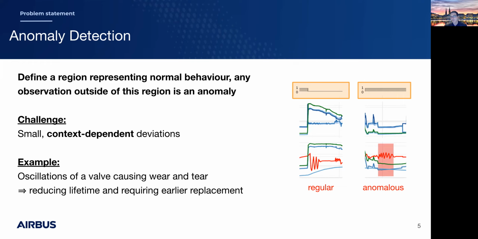So if it is designed for 1 million opening and closing, and you reach this million much earlier than expected, then it will probably break earlier than expected. And as you know, right now in the crisis, many airplanes are on ground, and it costs a lot of money for the airlines. So at any time, if you have unscheduled time on ground, this is a major financial impact. So this we want to avoid. We want to understand when this happens, and either prevent this or schedule maintenance in a way which can be planned and not ad hoc.